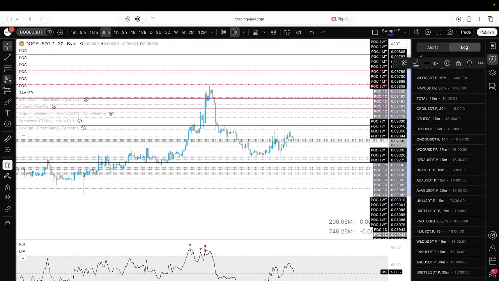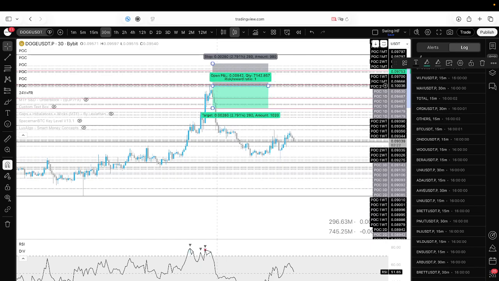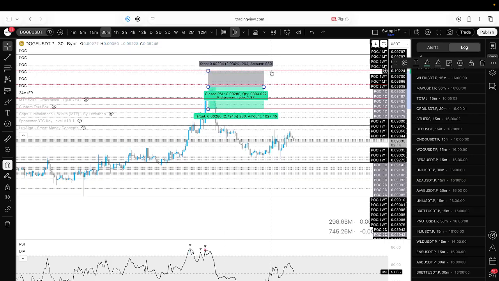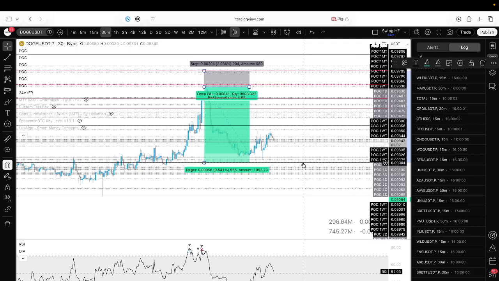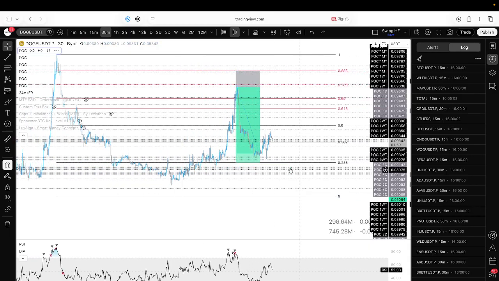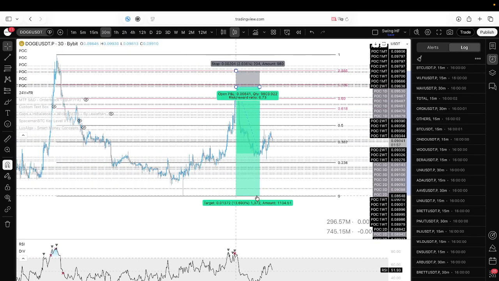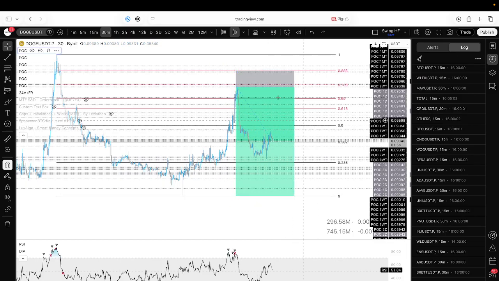Okay, we would have had something like this, aligned on the POCs more or less, with stops manual at 0.886. Now it would sit at 4.5 almost R, and would have almost taken the final TP, or even like here with a 6R trade, but yeah, definitely perfect on the 30.